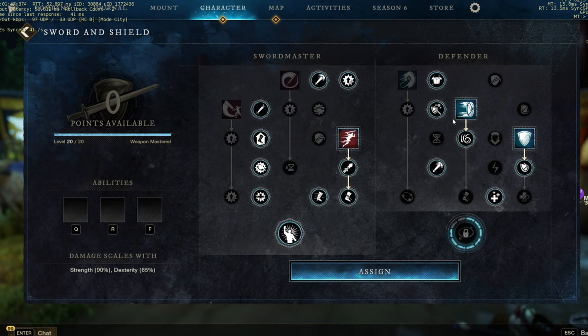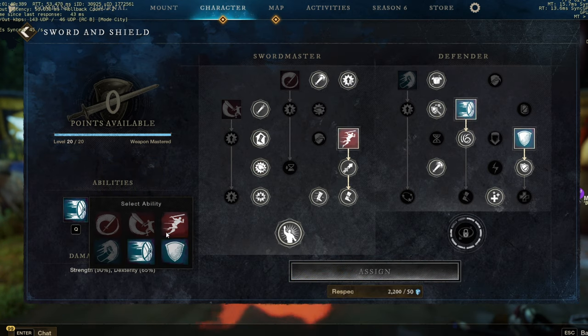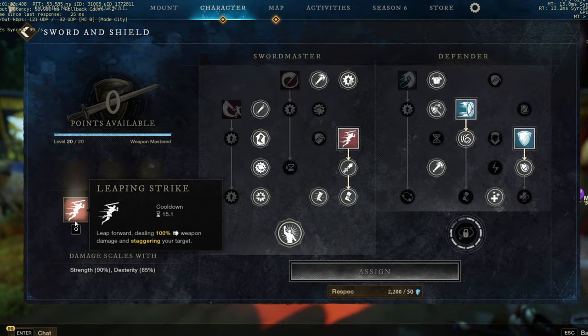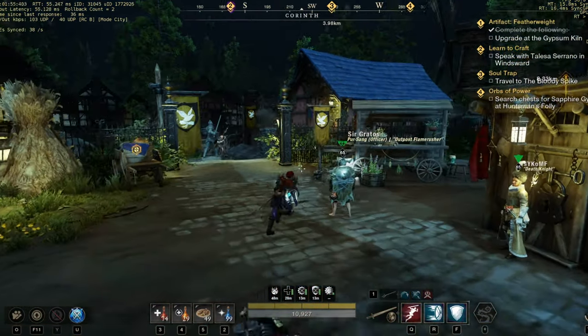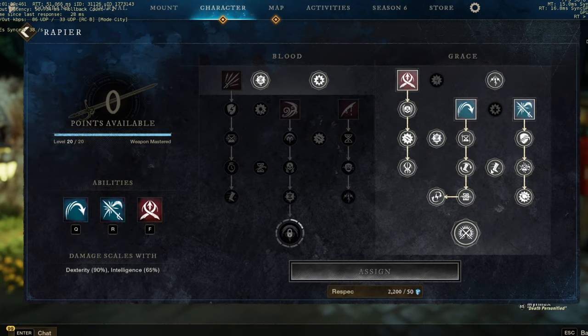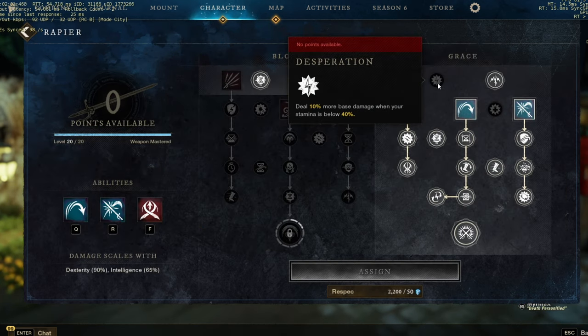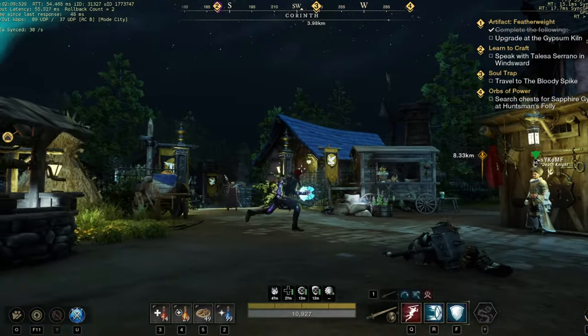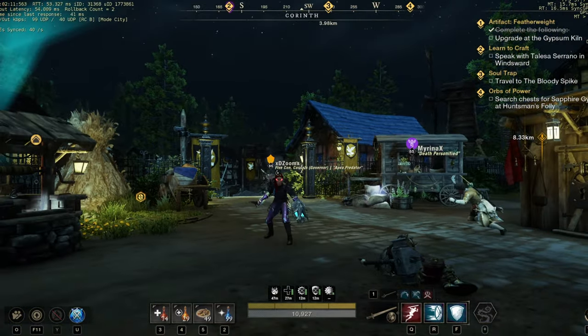Sword and shield, I had it like this. It worked very, very good. I like this order too since it's easy to move. And yeah, this is what I had with the rapier. This is my rapier build. It worked really good. I don't really use those two things, so yeah. You can just copy and paste this. If you have more questions, just ask in the comment section.